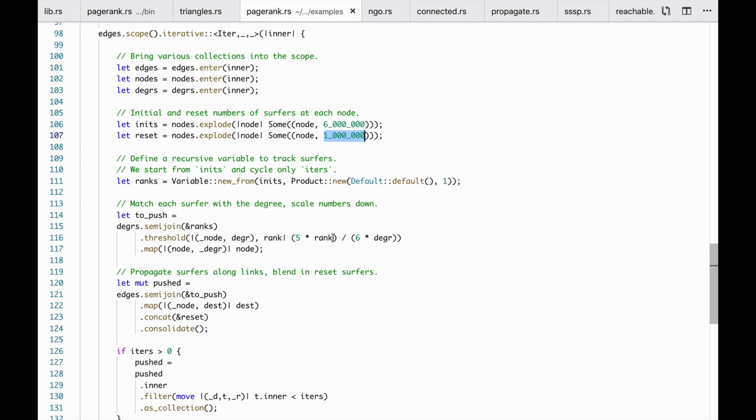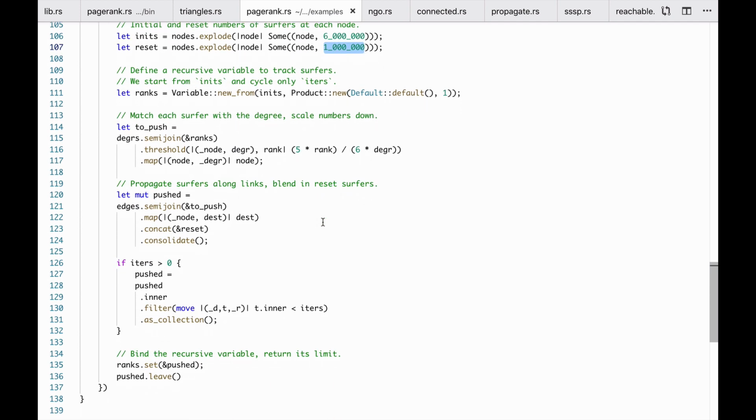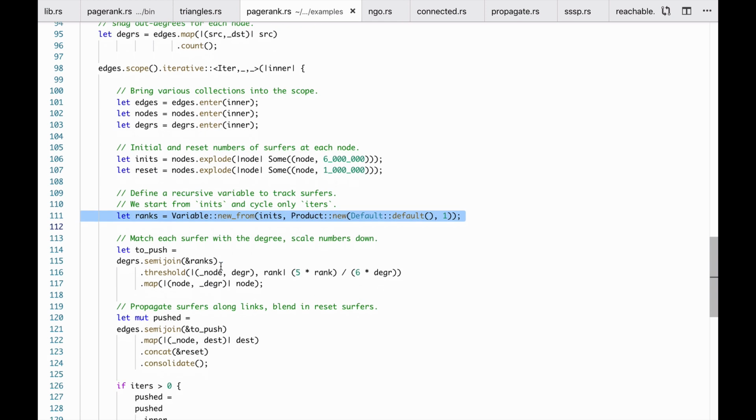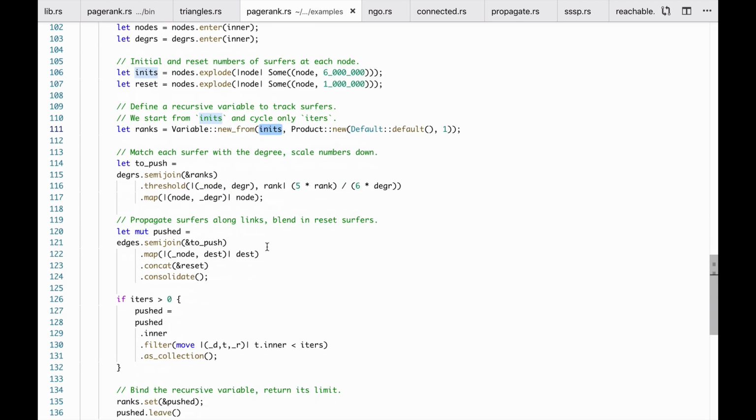And then because PageRank's a little wonky, we define our own iterative computation. So you might have noticed we're not using iterate, we're using iterative. This defines an iterative scope in which we can create variables. We're going to do that right here. We can create variables. They've got some arguments. I'm not going to tell you what these mean. These are basically what do you do to the timestamps each time around the loop. But we'll start from our initial computation, our initial distribution of ranks, and then we're going to write some logic which tells us how do we move these ranks around every time.